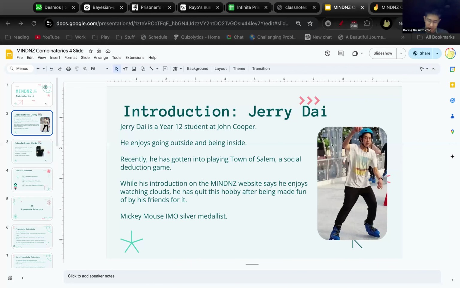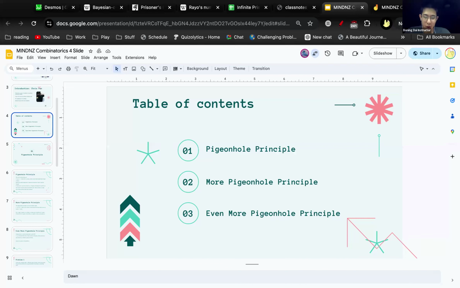Today our topic is pigeonhole principle, which is a pretty commonly used theorem in Olympiad math. And I think the main takeaway from pigeonhole principle, if you get one thing from this lesson, just remember this. The main point of pigeonhole principle isn't that it's supposed to be some theorem to be memorized and used, because there's no theorem in the name, right? It's not a theorem. It's more intuition that you can use to solve problems.